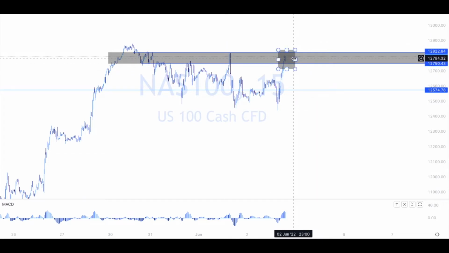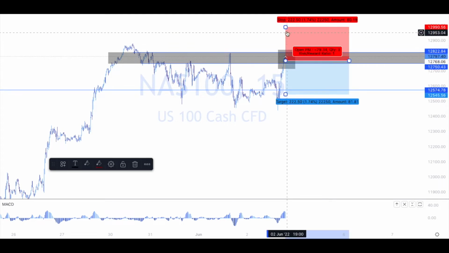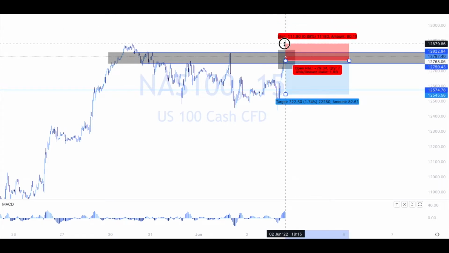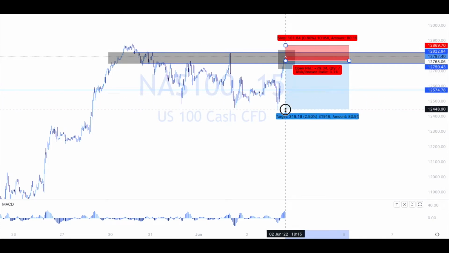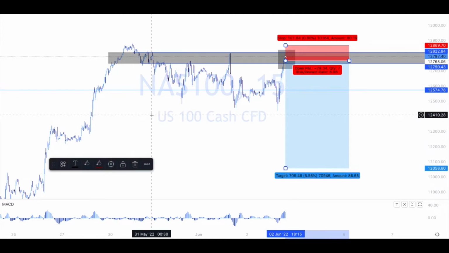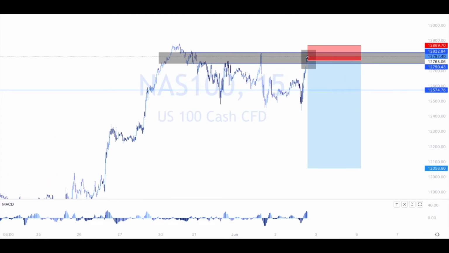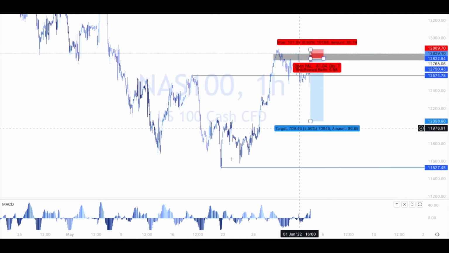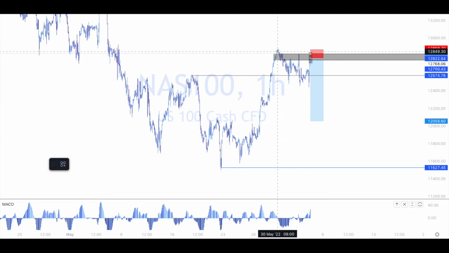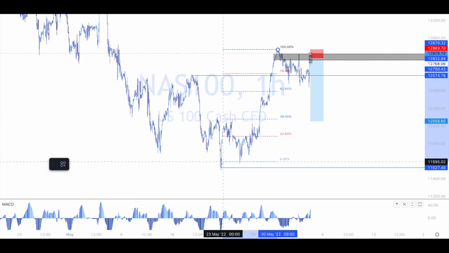So what I'm going to do is put in a sell right here, and we're going to say 100 pip stop. Okay, so it's 101. And what kind of profits am I looking for? So let's go into a higher time frame, because we're using the 15 minute to help us, right? And then we're going to bring in the fib, and that's going to tell us how we really should be playing this game.